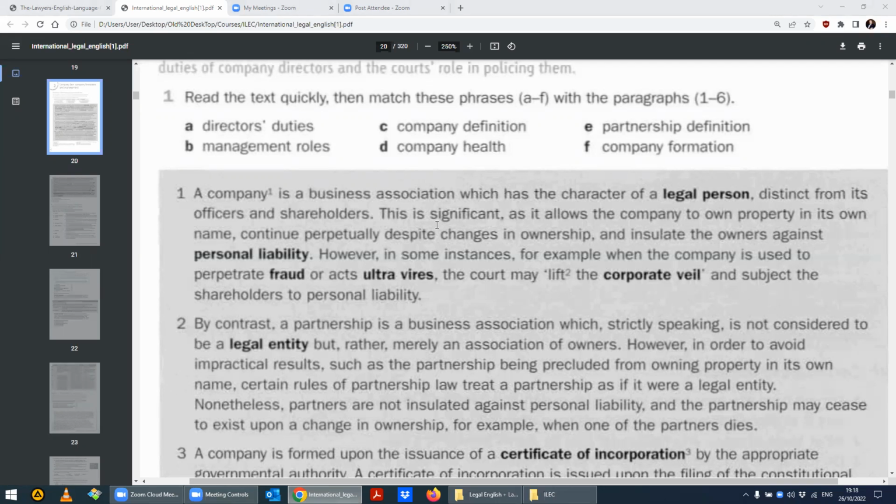We in England use the initials LTD at the end of the company name. LTD stands for limited, meaning the liability, the risk that the directors or the shareholders might have to pay the company debts from their own money, is limited. All they can lose in respect of paying the company debts is the money they paid to buy the shares. So they have limited liability. That's why we call it a limited company.